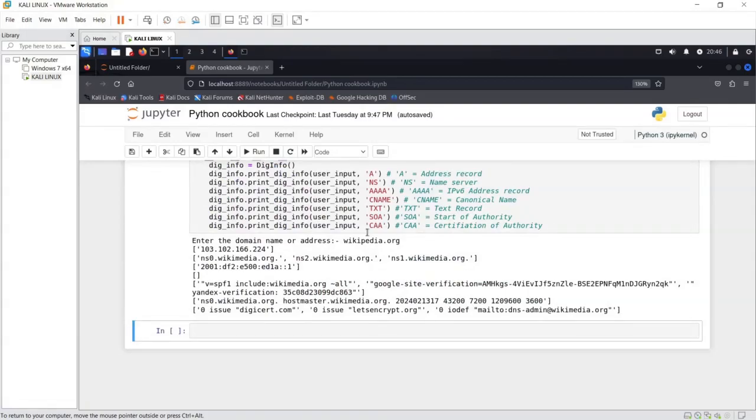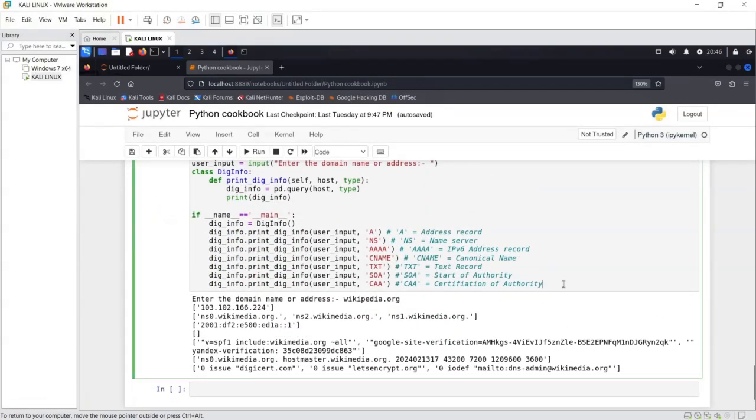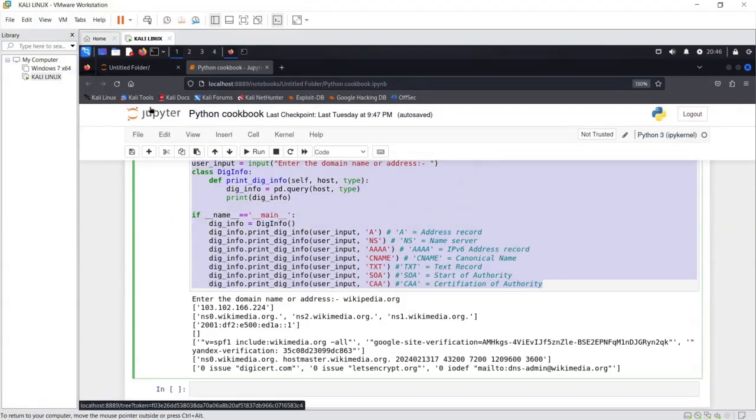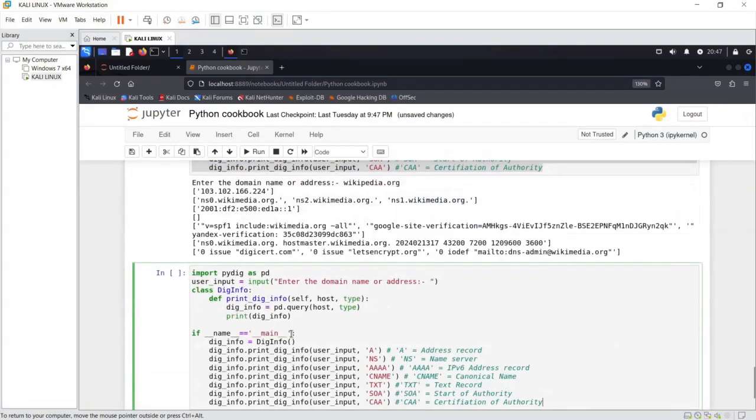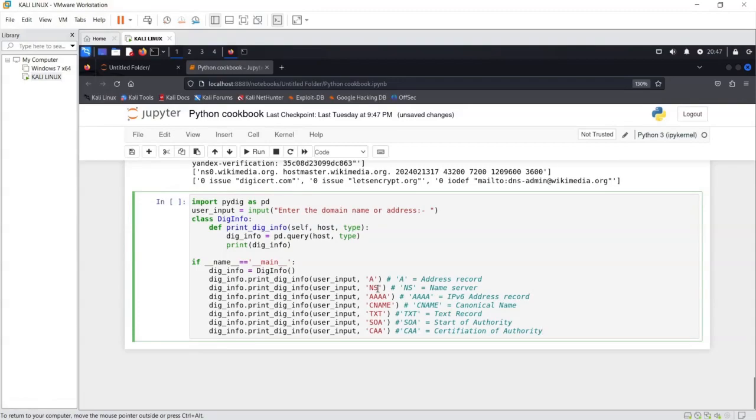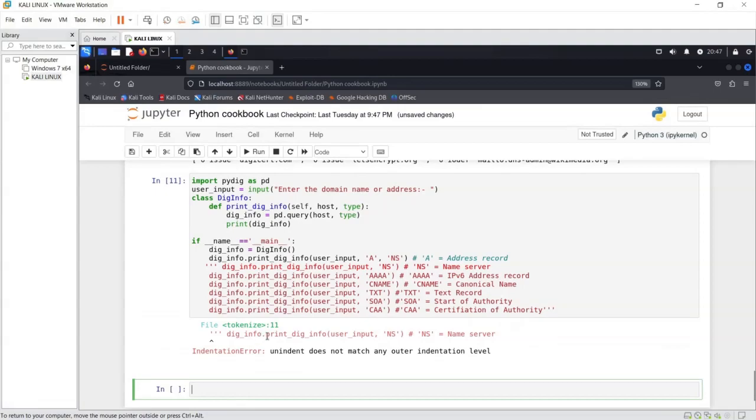Or if you want to use more simple code, let's copy this record, and in here I'm going to use the code NS and paste it here, and let's run it. Oh, this one is showing an error on this line.